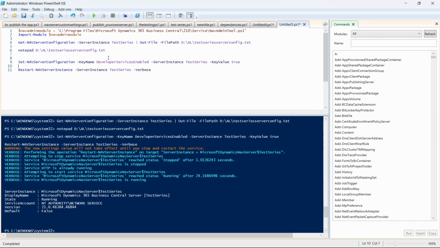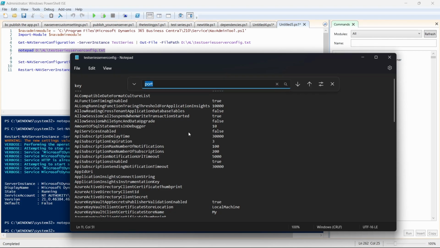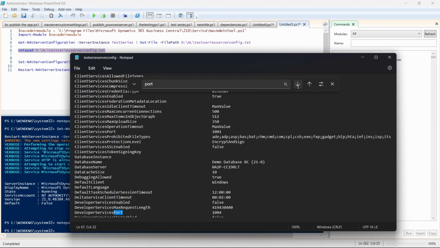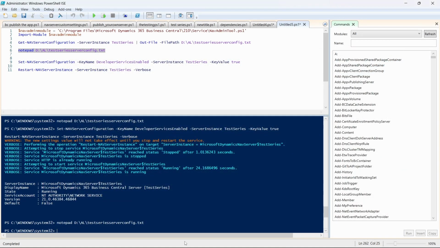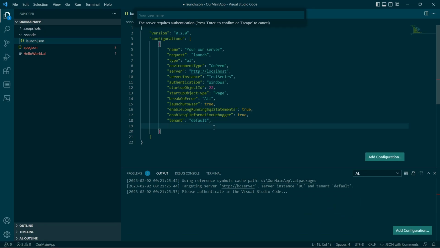And the other thing to note is, what is our developer port, the port that we should use to run the developer endpoint. I will open this file again and then search for developer, or search for the port. And the port will give me the client services port, and the developer services port is 1004. So this is what I'll use in my development. In my Control Shift P here, I can go and say the developer, the port. The port should be that. So we are done here in our setup for our main app.